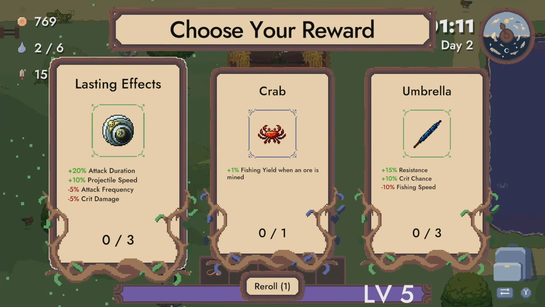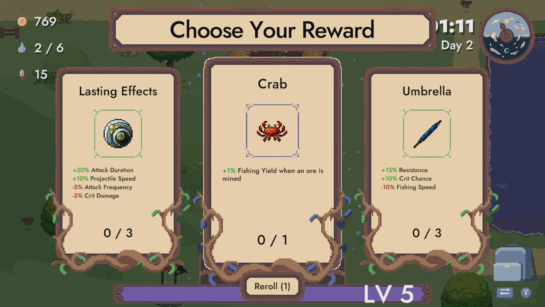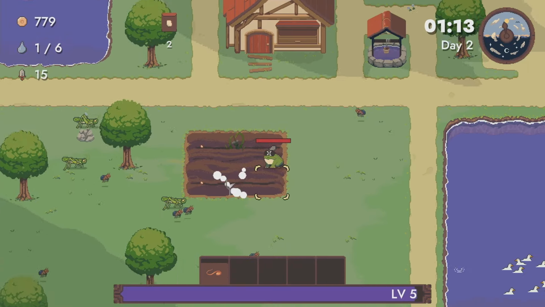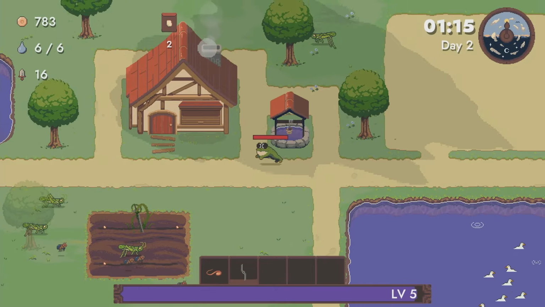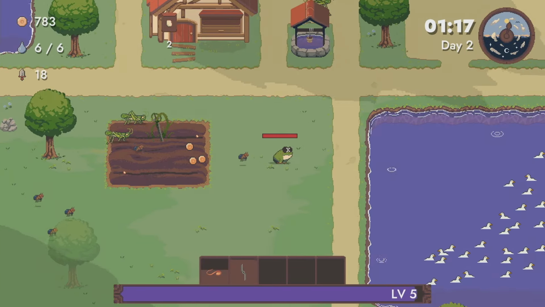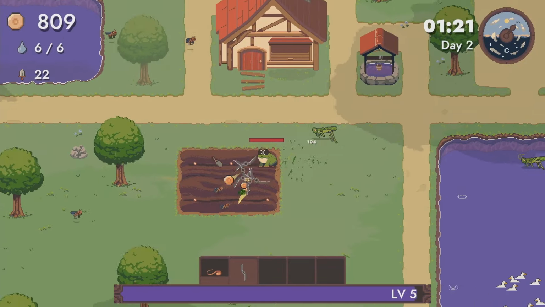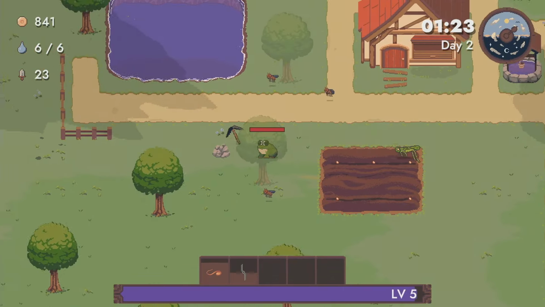We could get projectile speed back. We kind of nerfed it. Attack duration, fishing yield with an ore mined. Plus 1% fishing yield. Huh. What's that even mean? We'll take it. Gotta get water. Oh, I do like those blades. We're allowed five different weapons. We got grasshoppers coming after us now.